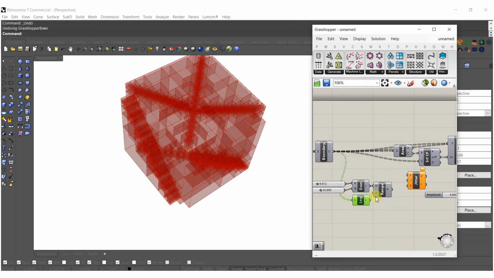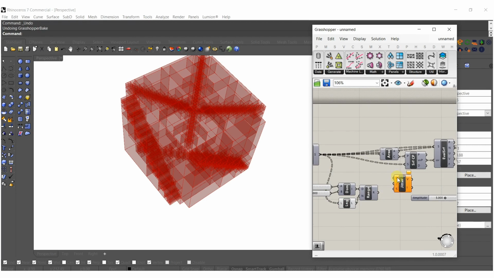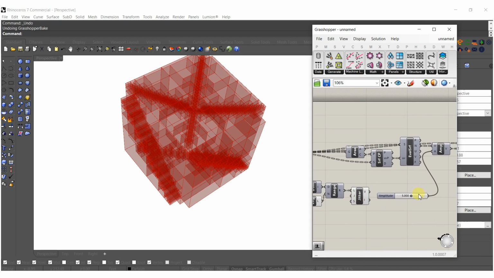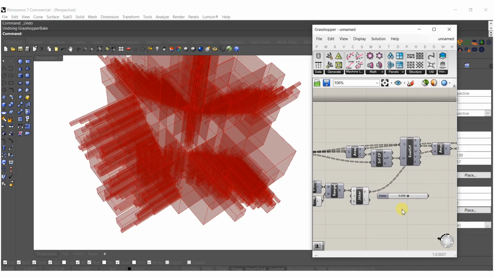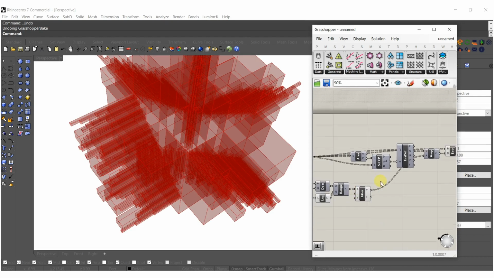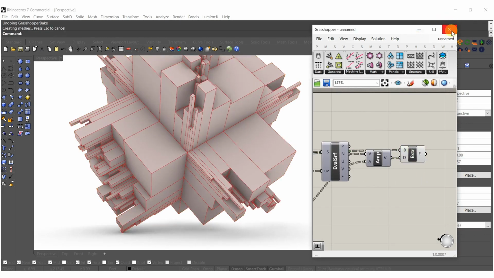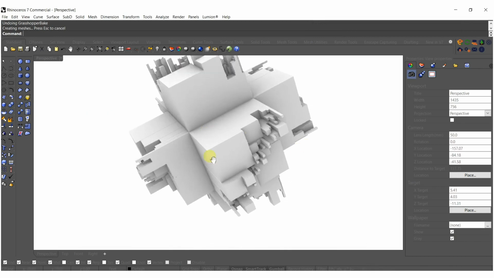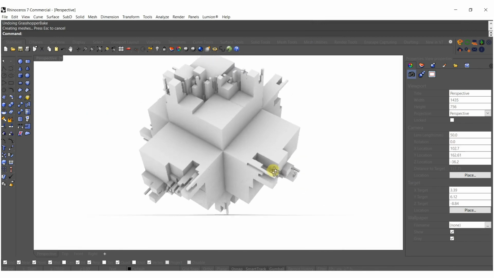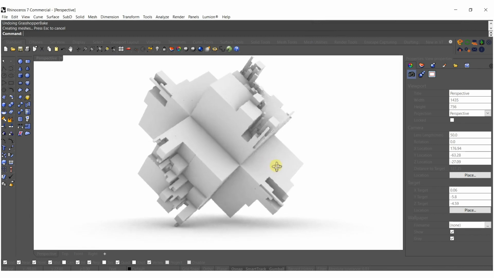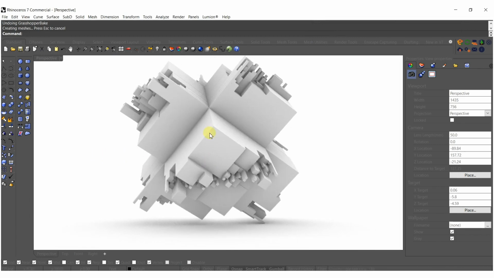And then we'll just plug the range into the jitter, and we can replace from our amplitude over to the jitter. And you'll start to see it's randomly kind of coming out. Now, if we were to bake that, start to get these really cool kind of fractal geometries starting to happen. Now, I want them to start to overlap more.